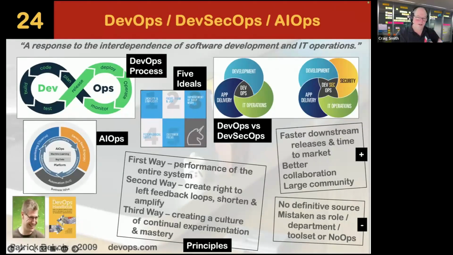The whole idea is really, if you think about the water-scrum-fall that I mentioned earlier, this is the thing that fixes the fall part of it. It's how do we get things into the hands of customers faster, with better time to market. The thing about DevOps is it's not really owned by anybody. There's no definitive source. It dates back to Patrick Debois in 2009. Probably the work of Gene Kim and others around the DevOps Handbook is the closest you get to a kind of Bible for this.